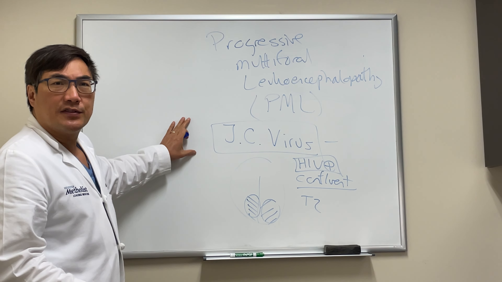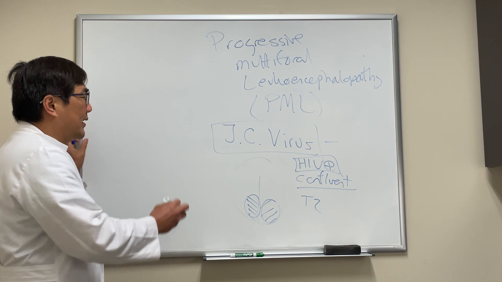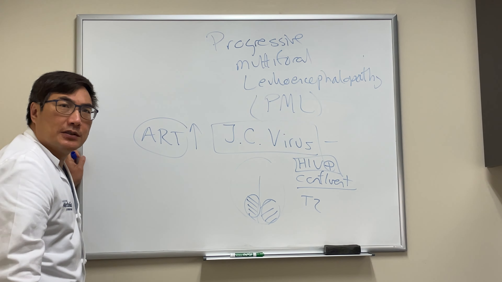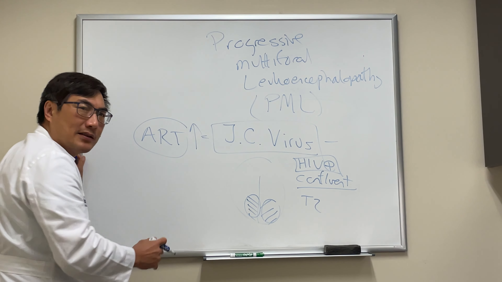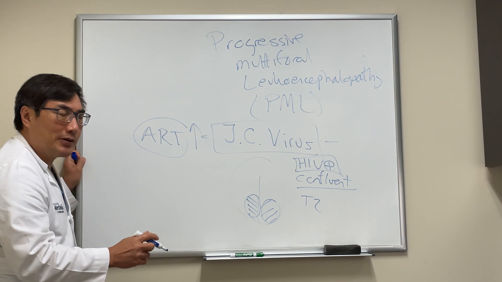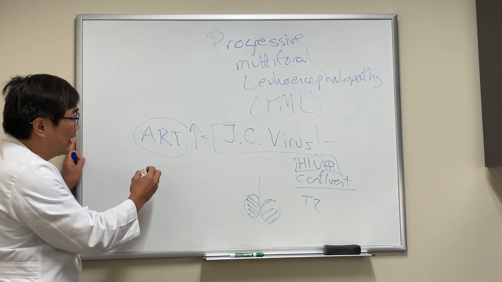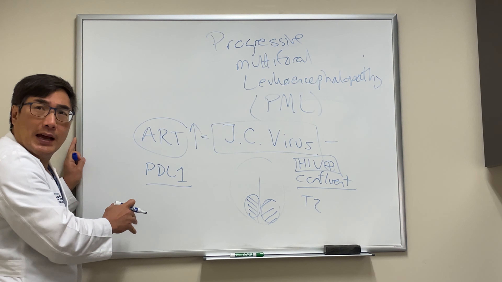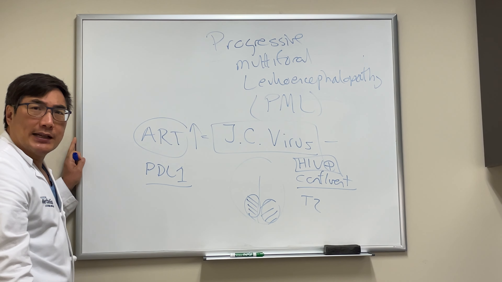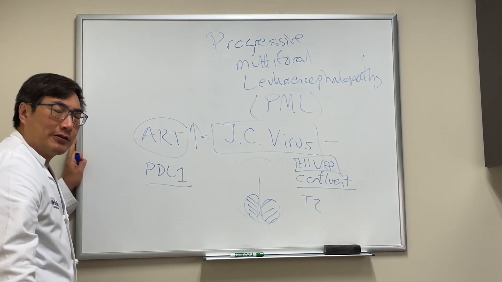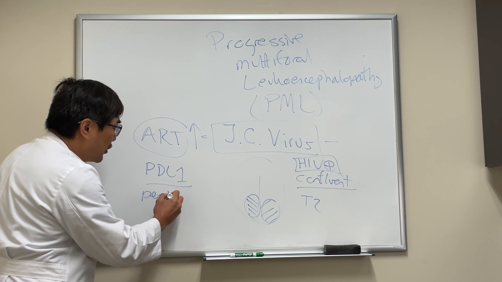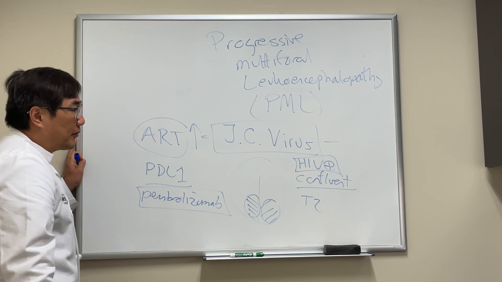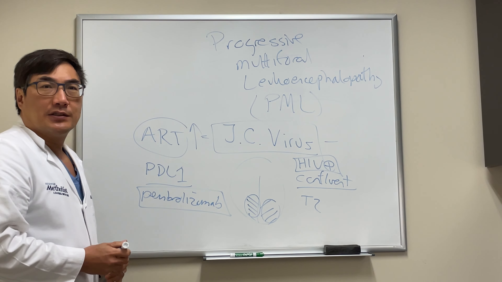There aren't a lot of good treatments for JC virus. Normally we're going to be using antiretroviral therapy to get their immune system up, and that's about the best treatment available. There are experimental therapies, including monoclonal antibodies — pembrolizumab, the PD-L1 programmed cell death ligand 1 monoclonal antibody — which has been used with some anecdotal and limited success. But really, we don't have a lot of good treatment options for JC virus.